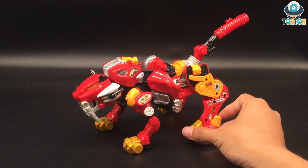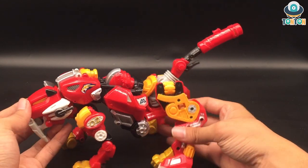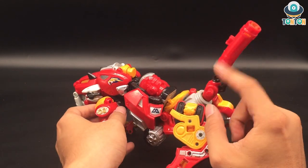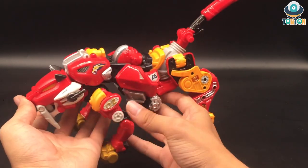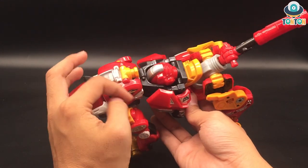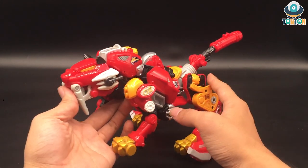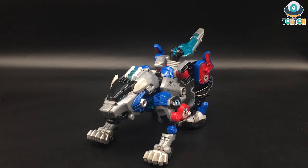Next we have the 02 model, a silver-toothed tiger with the main colors of red and yellow — this actually makes me think of a Zoid. The 01 has a tail of clear blue plastic, while the 02 has a tail designed as an exhaust pipe from a motorbike. You may not know this, but all of these Megabeasts are designed to mimic off-road vehicles, because the series is about boys who ride bicycles and then ride robots. You can see details like the gasoline tank, seat sections, exhaust pipe, and brakes — this is really interesting.